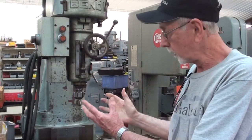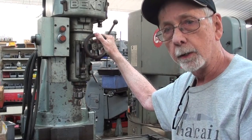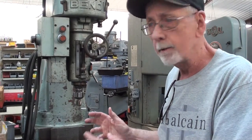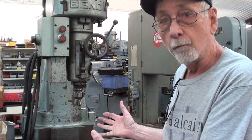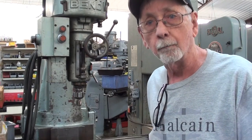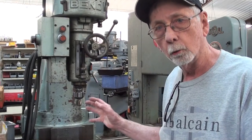But this specific machine here, this actual South Bend that I'm touching, came from K&K Engineering, where my brother worked in Bloomington when we were in graduate school. And this is how we became acquainted with these South Bend vertical mills. This thing has been around for over 50 years now, and they've declared it surplus down there, so it's available for sale here in this shop. But I thought it's so interesting that this is the actual original one.